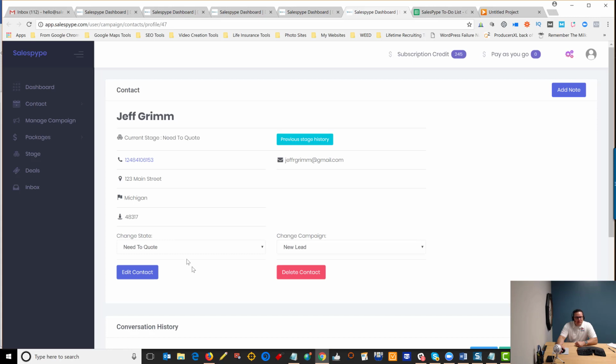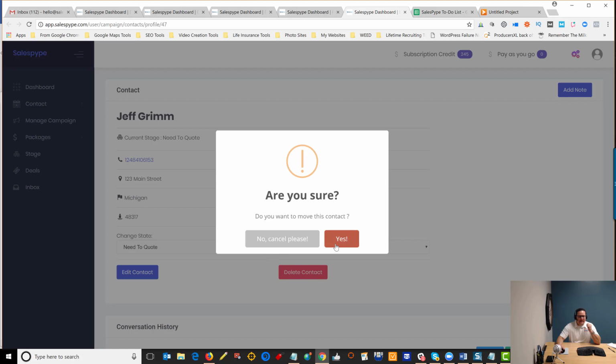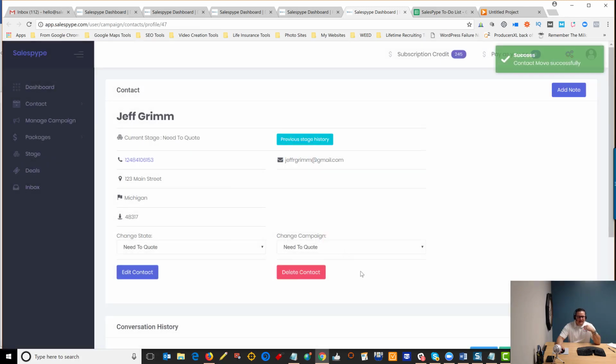The nice thing is, you could create a corresponding campaign to go with each different stage that you're using in your business. For a new lead, maybe there's a certain series of automation that you want going out: a text, an email, a ringless voicemail, introducing yourself, trying to get them to call in. But once you get someone into the need to quote stage, maybe you just want to send them a text that introduces yourself and simply says, hey, I'm working on your quote right now, I wanted to give you a heads up. So under this contact record, you could simply switch them to need to quote. And now they are on a new automation campaign that's reaching out to them based off of that stage.